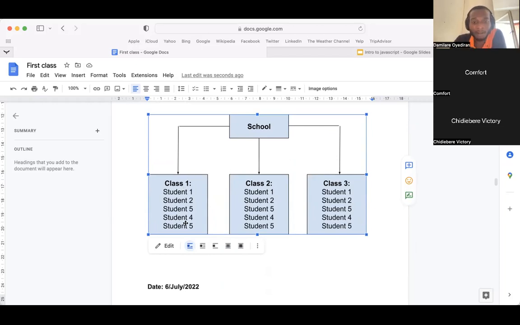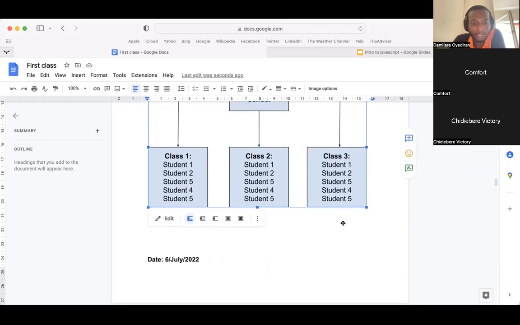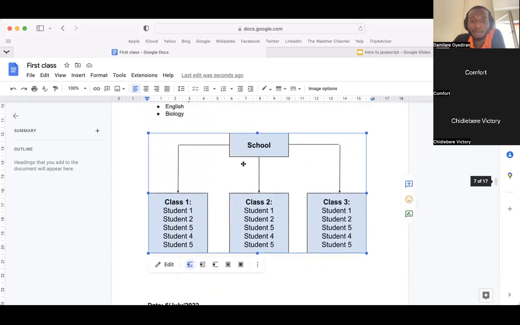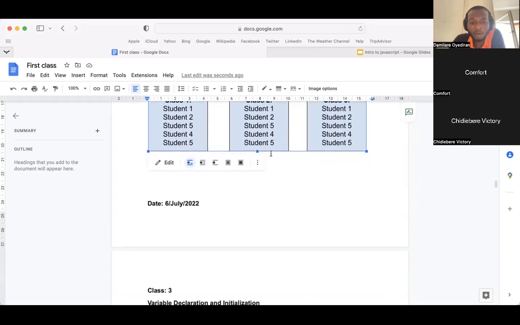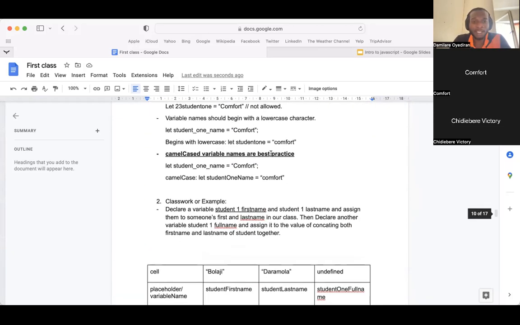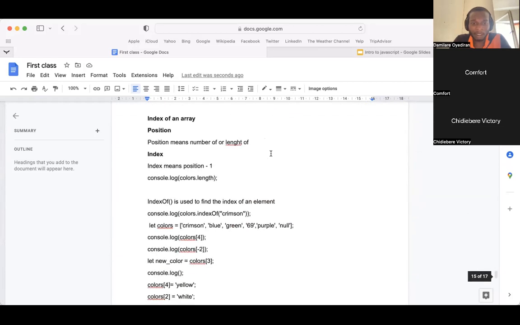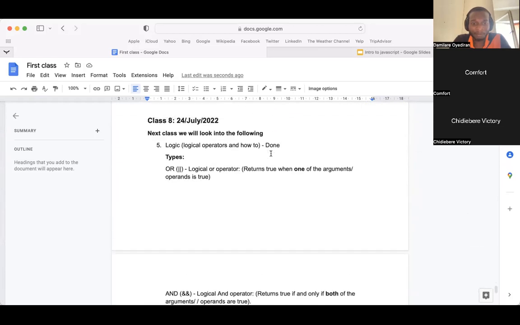We have 5 students in class 1, 5 in class 2, and 5 in class 3, right? I'm going to keep using this scenario to explain how or works, how and works, and how not works.